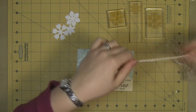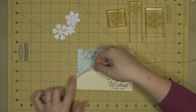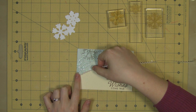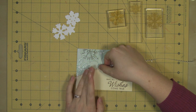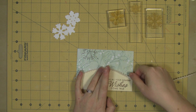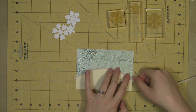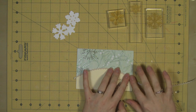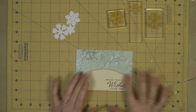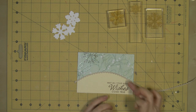And then I just need to line this up here and work my way around that curve, sticking it down to the glue. Because this is Tombow Mono Multi Glue, it will dry really quickly. So I don't need to wait too long before I can trim those ends off.